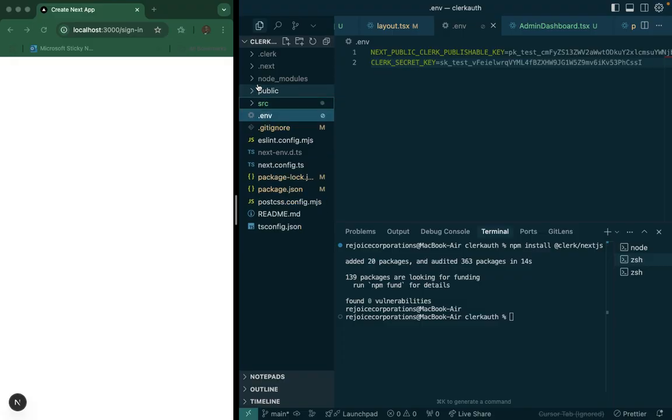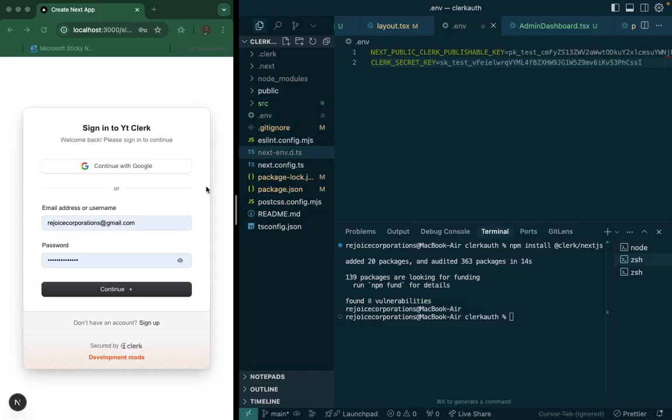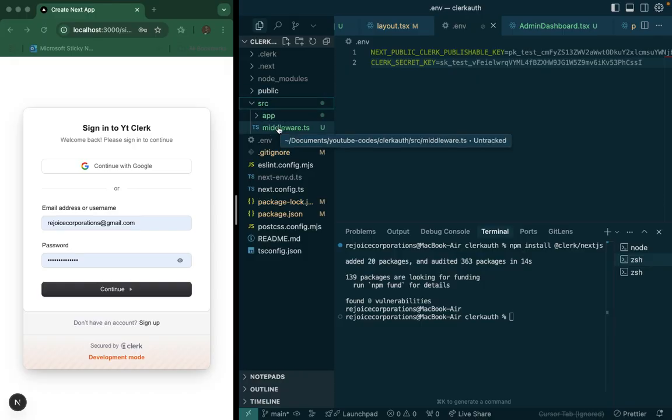That means this is my project structure: every single thing is literally inside my src, my source directory. If you didn't use this, you're going to see your app directory where this src is. Then what you have to do is implement your middleware.ts in the root folder.